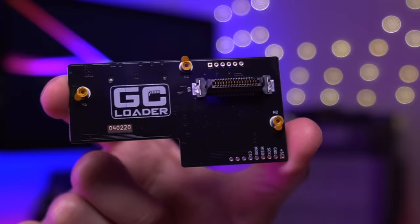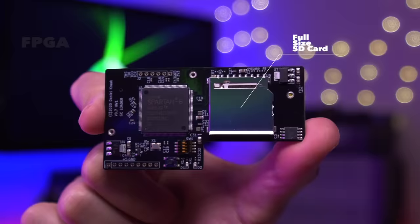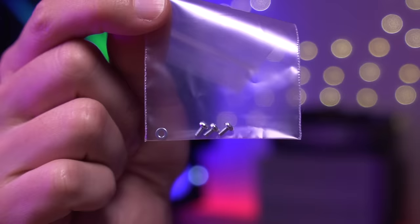And here is the GCLoader itself. This small PCB will emulate the bulky DVD drive. Here you can see it uses a standard full-size SD card. And here is the FPGA that makes all the magic happen. The only other thing included with the GCLoader kit is a small set of 3 machine screws and a washer.